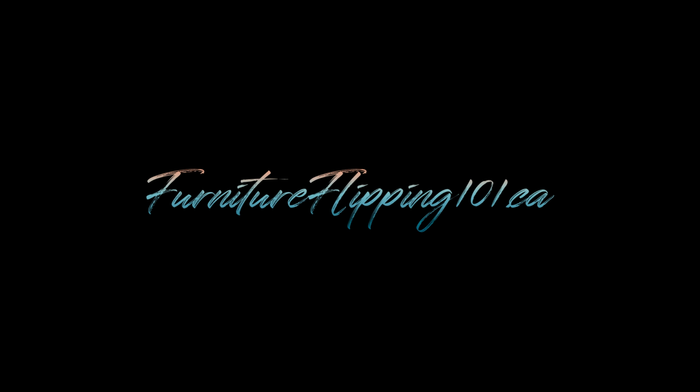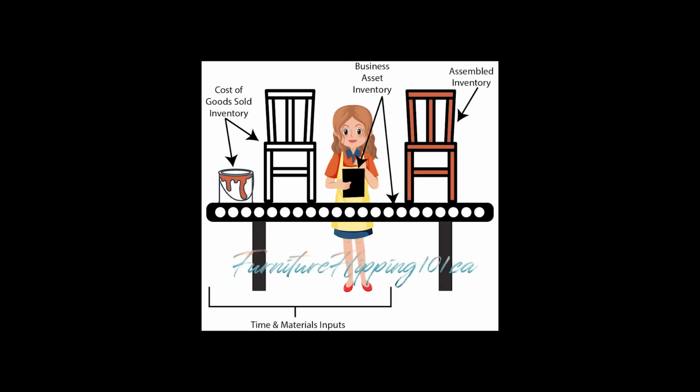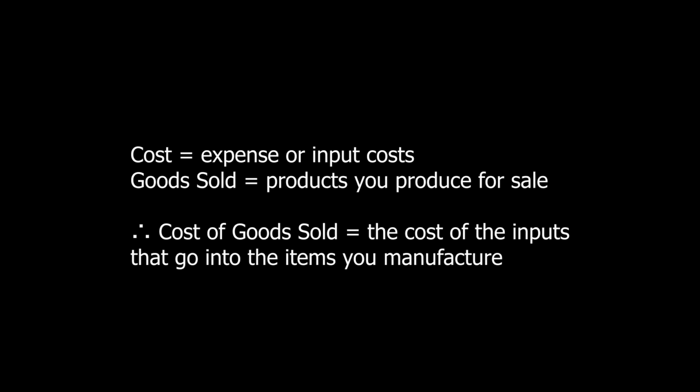Before we get into how to use the workbook, I want to explain its purpose and how it will benefit your business. Your first question might be, what is the cost of goods sold, or COGS? Creators, artisans, or manufacturing businesses assemble items from raw materials. Those raw materials are your costs of goods sold. That term might sound rather imposing, but break it down into its components. Cost is the expense of the goods sold, the items that you make and sell. So whatever goes into the goods you sell are the cost of goods sold.